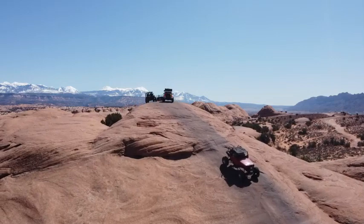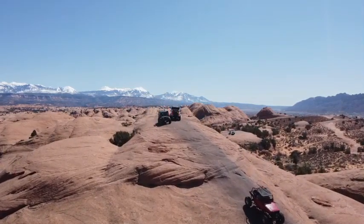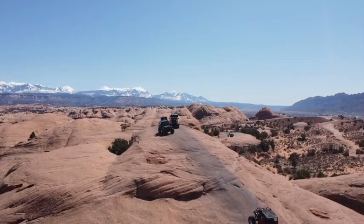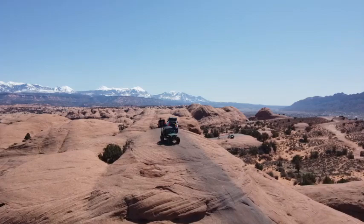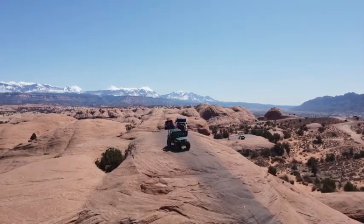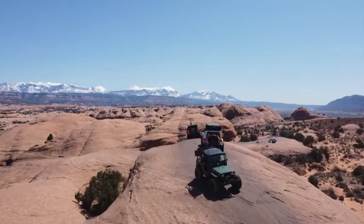Oh yeah, that's right. Moab is unlike anywhere else on Earth, with epic vistas of red rocks, blue skies, and snow-capped summits. It's like stepping out of a time machine into the wild, wild west.